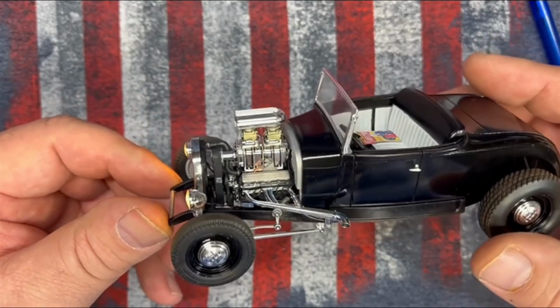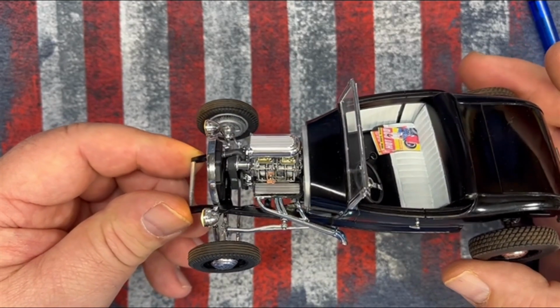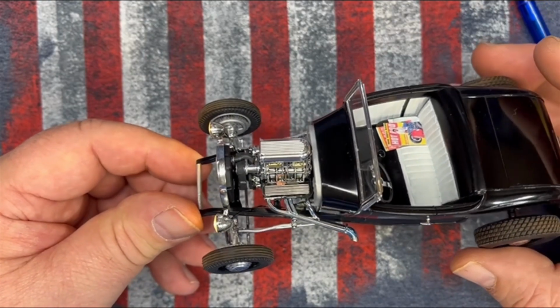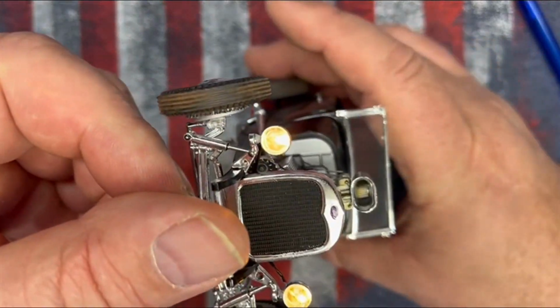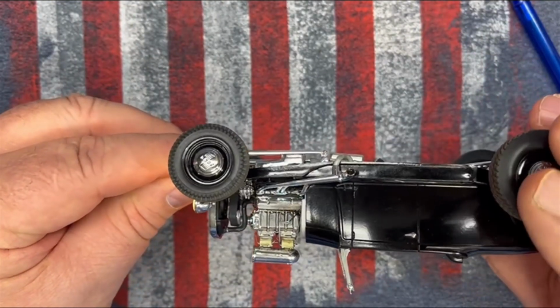You're going to spend the money on a blower. I mean, the belt itself is going to cost you about $350 for a blower. I found that out online, looking up blower stuff, and I could not believe it. But I'll never have a blower. This is the closest I'll ever have to the hot rod anyhow. But I added filters inside the scoop. The linkage on this side. On this side, I added the fuel rails.